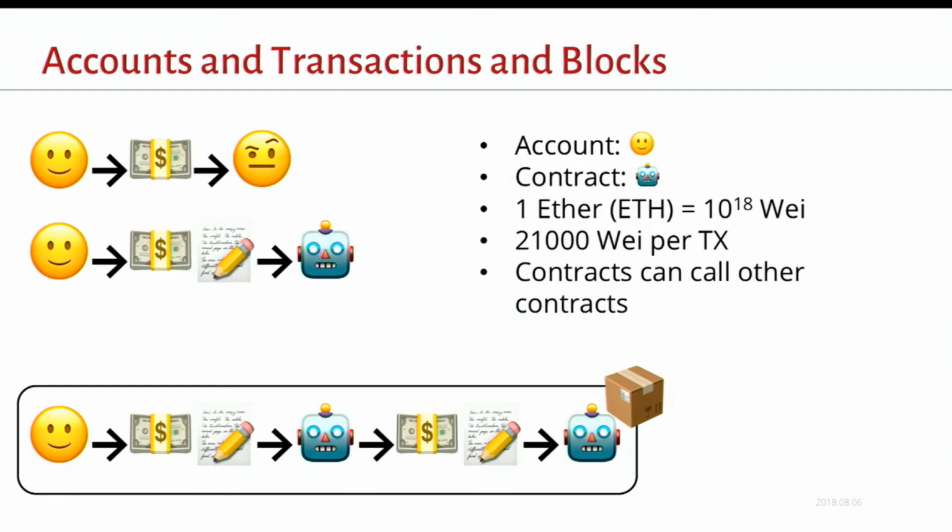So let's talk about transactions that can happen between accounts. Think of accounts like a bank account. They're uniquely identifiable 160-bit numbers. I'm just going to use emojis instead because the numbers don't show up very well on PowerPoint. An address is also like a postal code or a routing number. You can send a transaction to any account you'd like. An account can send money called Ether to another account. And there are special accounts called contracts that have code that runs whenever a transaction is sent to them. These transactions are grouped together into a grouping called a block, and that's what's actually saved on the network.